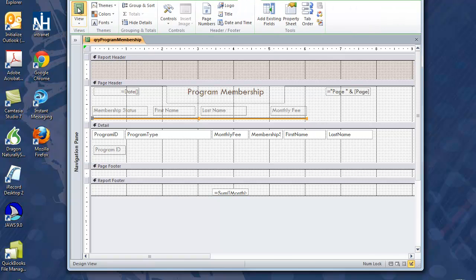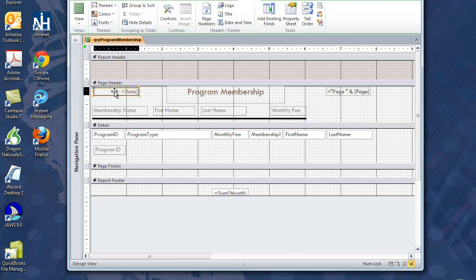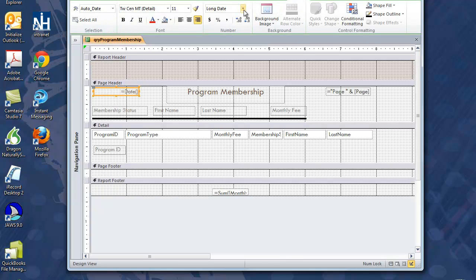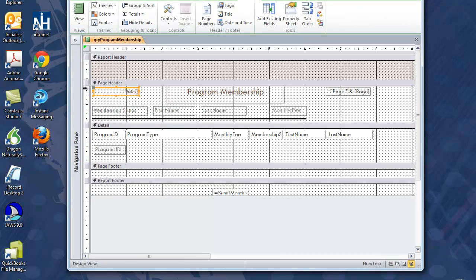I'm just going to check in here, see how I'm doing. So ooh, that date doesn't look good. Let's go fix that. So click on the date field and go to Format, and we're going to change that from long date to short date. Okay, so it looks fine so far. We got pretty much everything in the page header set, and now we just need to work with our group.